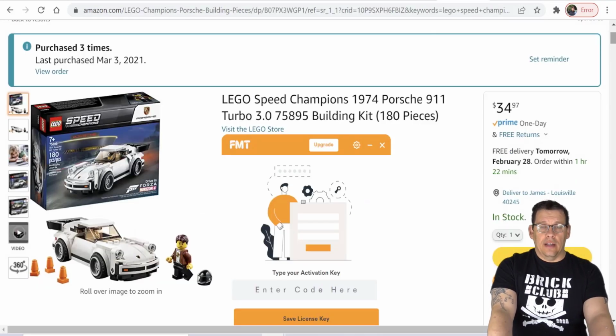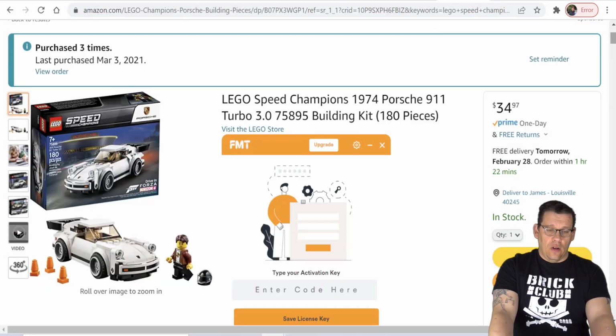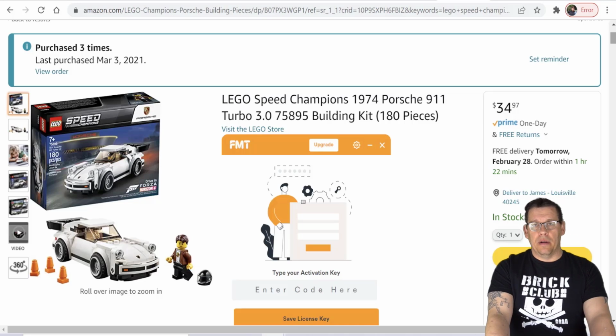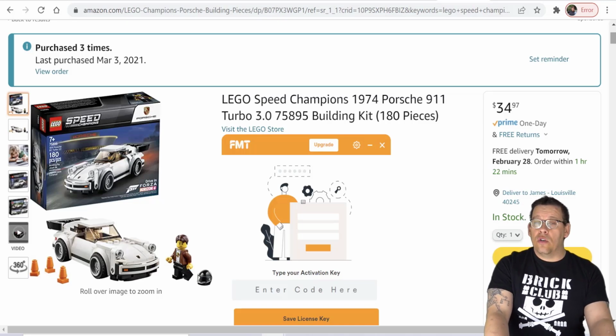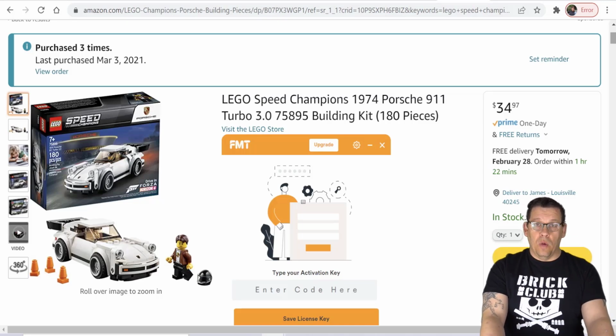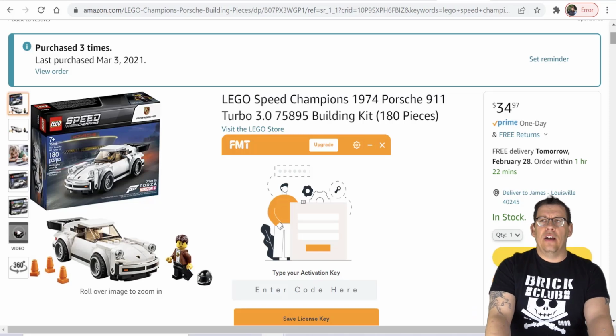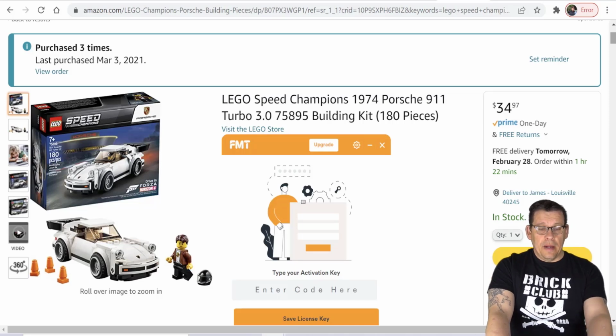We've talked about collectability for a very long time, right? You have the small Vespa, you have the large Vespa, you have the Polybag T1 Camper, and you also have the LEGO Creator T1 Camper. Well, you also have the LEGO Speed Champions Porsche 911, and of course there is, I believe, a $150 set out there that is a LEGO Porsche 911. Looks pretty much exactly like the same thing, but it is much larger than the Speed Champions.